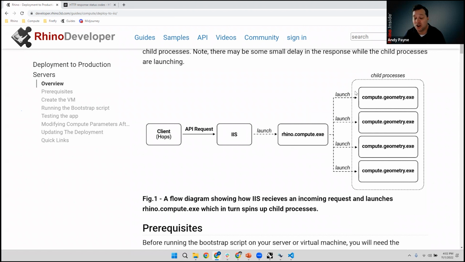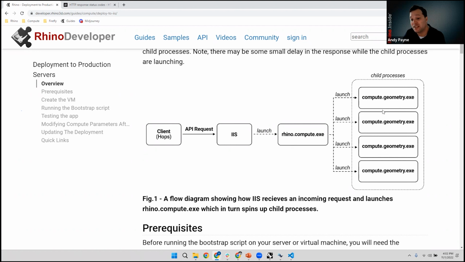Now, you only start getting billed when the Compute Geometry children get spun up, right? As soon as it gets a valid request, it starts up any number. You can set this to be 1, or 10, or however many cores you have. You can set how many children you want it to spin up.